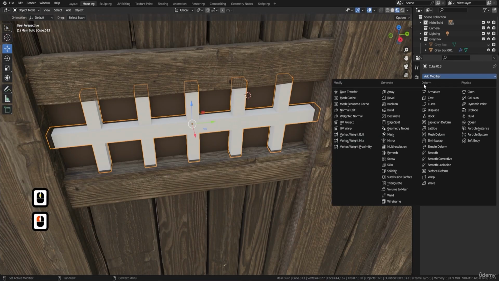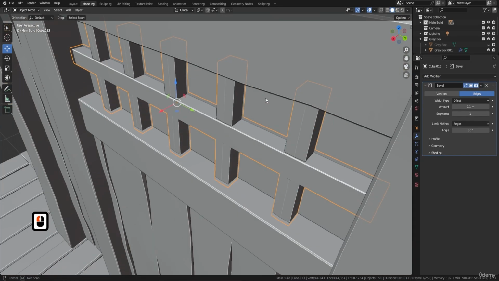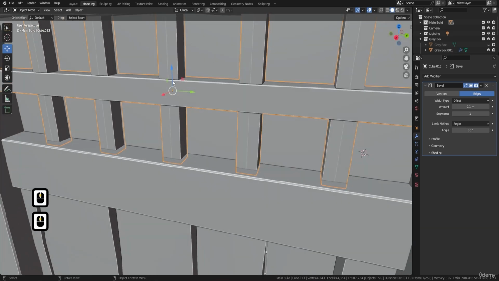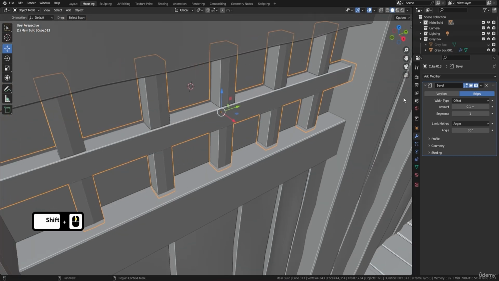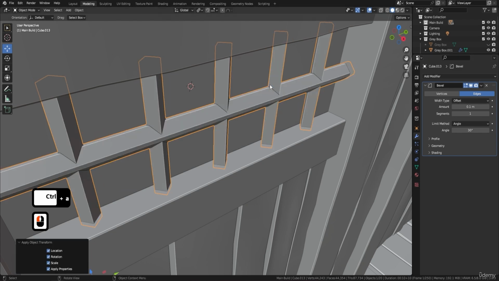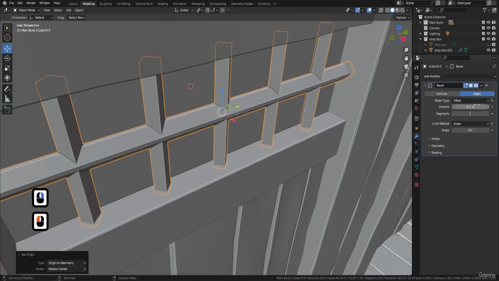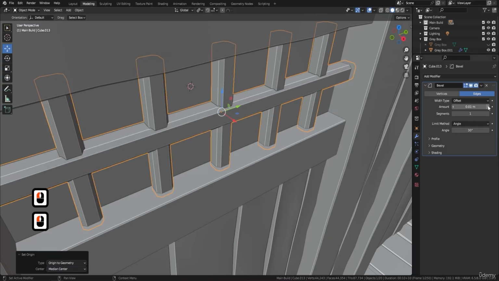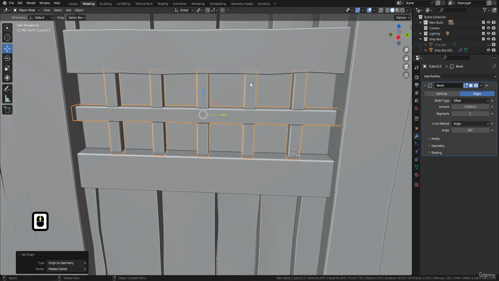Let's go in and add in a bevel, and let's put it on object mode just so I can see what I'm doing. And you can see here the bevel, it's hardly anything. Well, I do know why it's doing that. It's doing that because I need to reset all the transforms again. So Control A, right click, set origin to geometry, turn this down to 0, turn it up to 1, turn it down. So 0.003, let's try. And that's actually looking pretty nice like that.